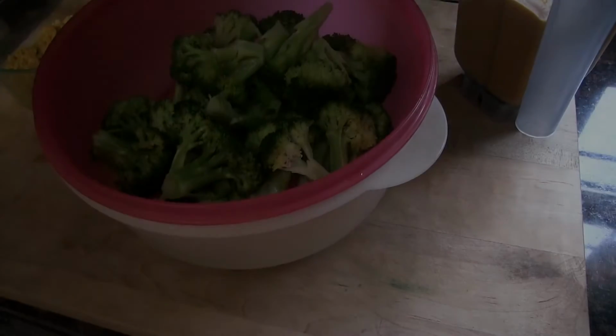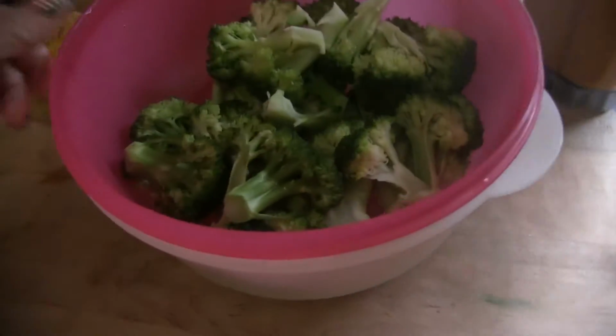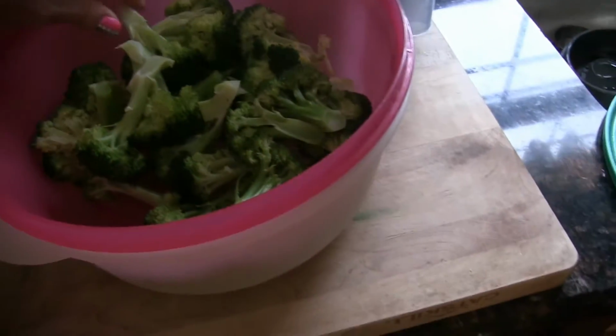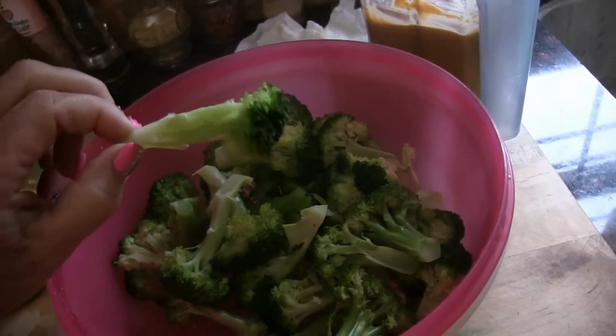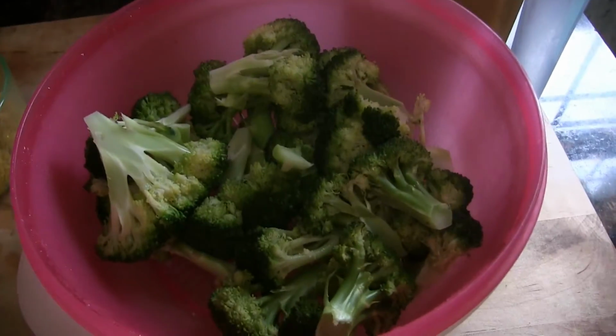And here we go, folks. 7 minutes later. Look, it's beautiful. It's still bright green. It's full of nutrients. It's the perfectly cooked broccoli. Yes, and it's hot. Hot, hot, hot.